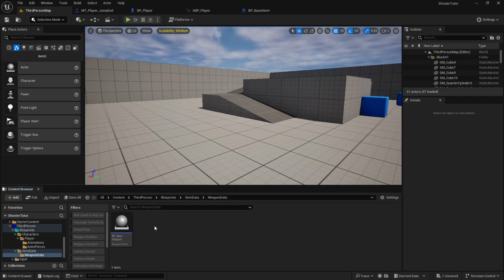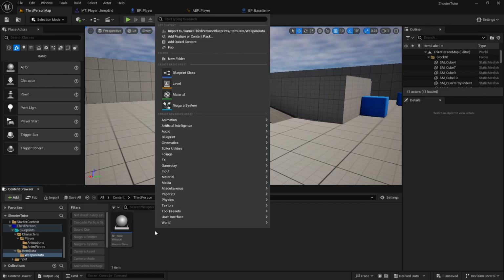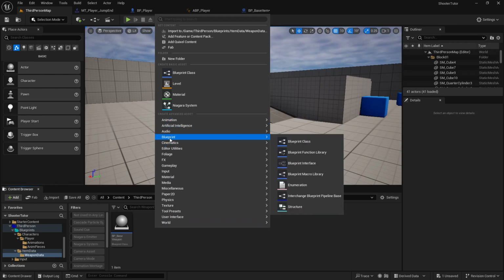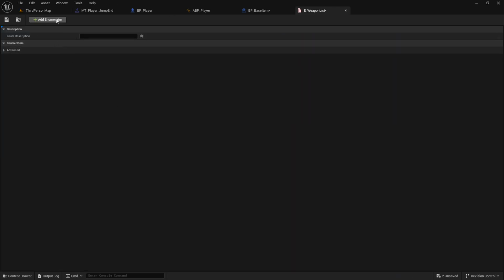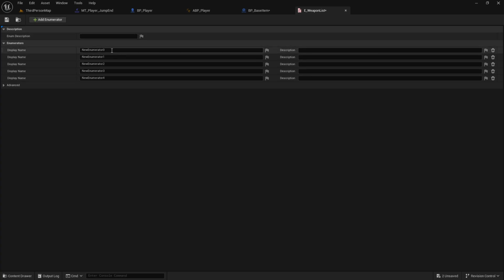And so we're going to need a few things for our weapon. Under this blueprint folder, we can set up an enumeration to list out the available weapon types, and we can use this list to then later adjust the animation on our character. So we'll create an enumeration E_Weapon_List. We'll open that up. We're going to have 1, 2, 3, 4, 5, I think.